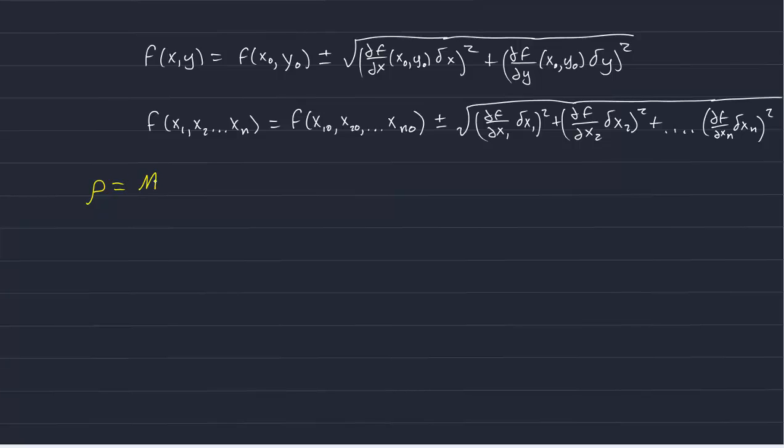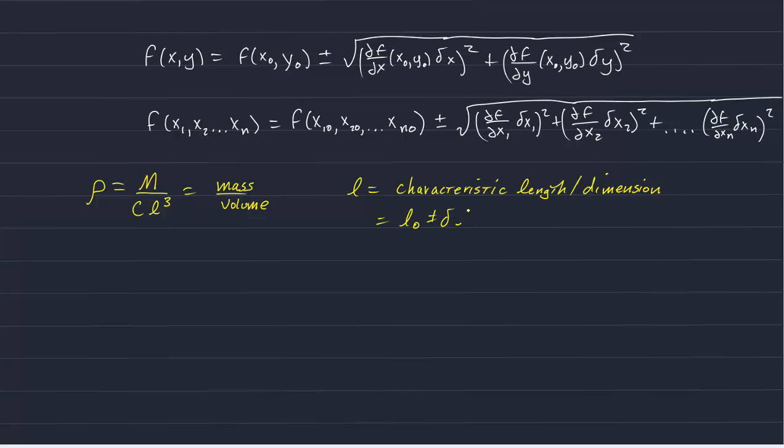If we have a measured mass divided by a constant times a characteristic length scale cubed. So this is equal to the mass divided by volume, and where L is equal to the characteristic length scale. Characteristic length of our, or I guess dimension of the body, the volume that we're measuring or estimating the density for, and that's given in terms of L naught plus and minus delta L, and in this example, let's say it's 6.0 plus and minus 1.0, I don't know, millimeters cubed, for example.